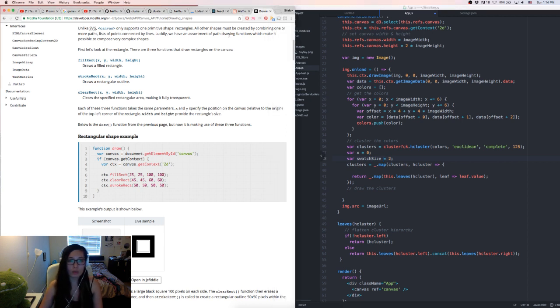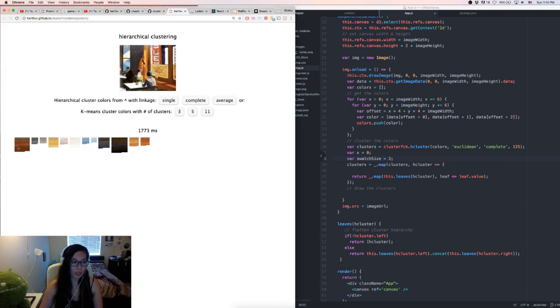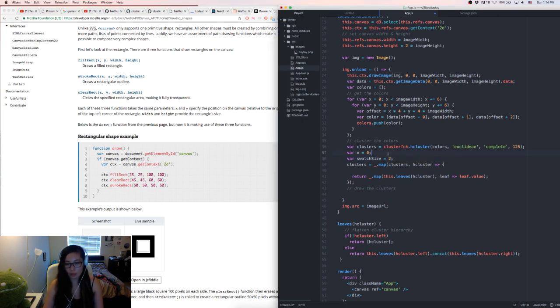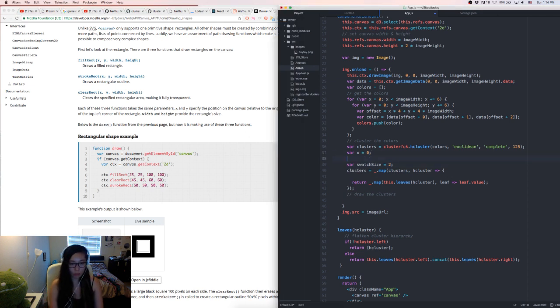So I'm going to do exactly what they did here, except with canvas, because they did it with div elements, because I already have a canvas defined. And then var y is equal to image height.